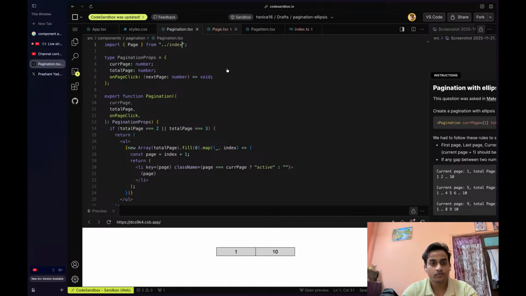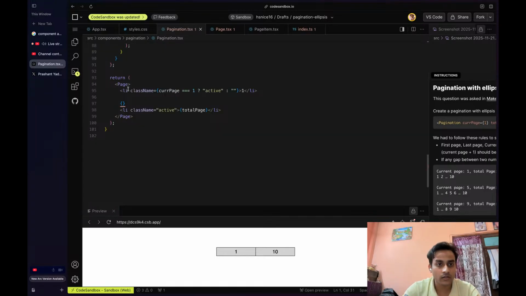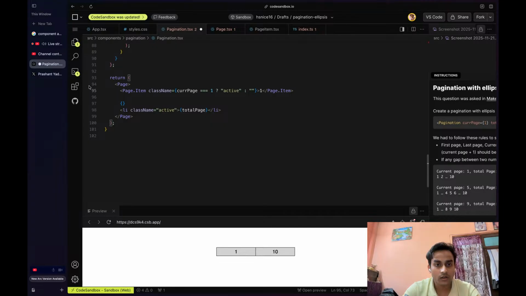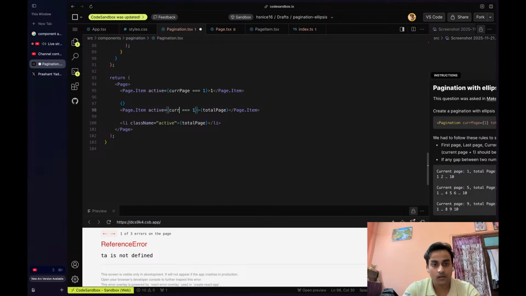And what else we can do is change this into a page item, page dot item. Can change it to active. Similar for the last page, total page, current page.